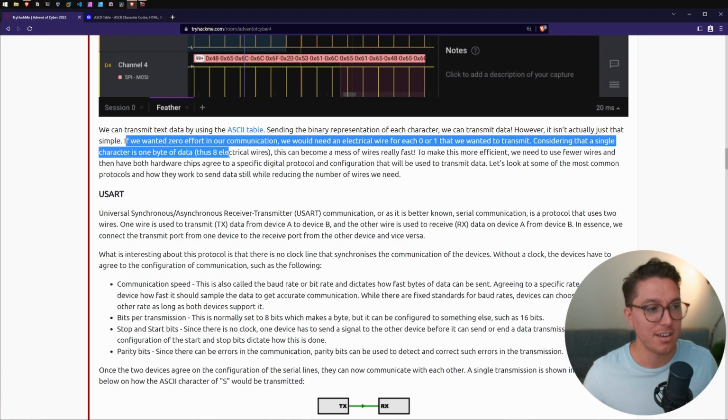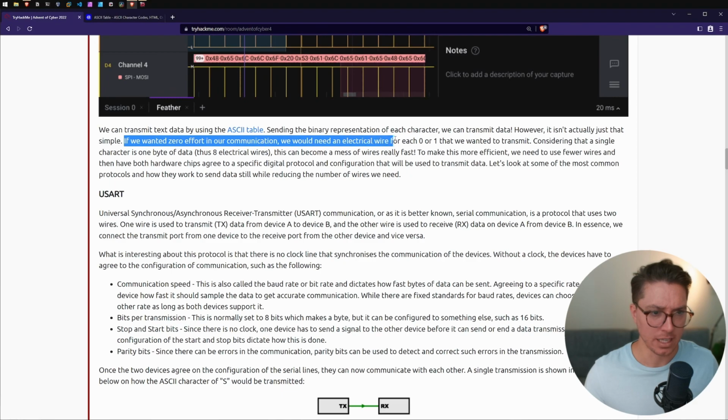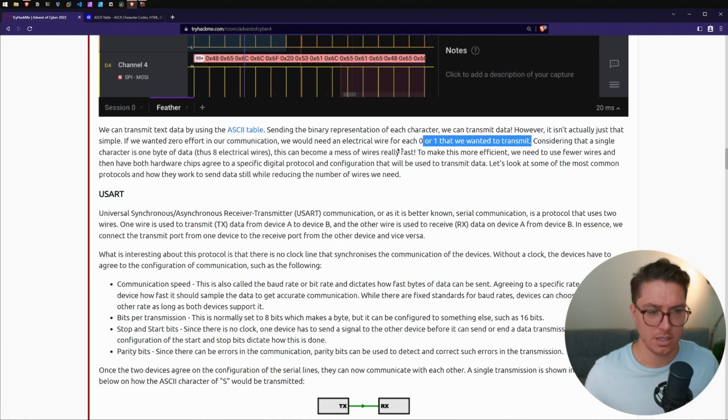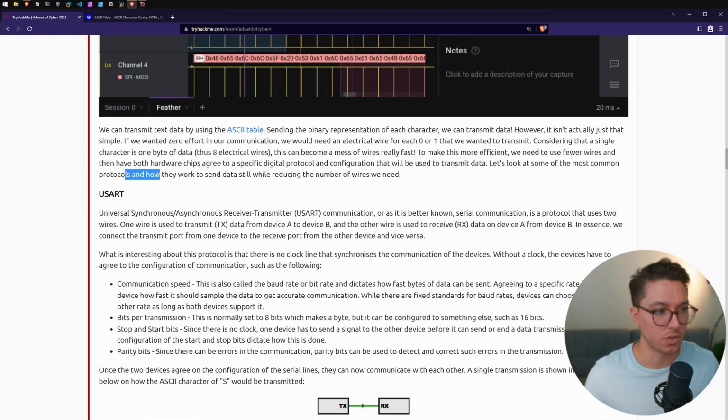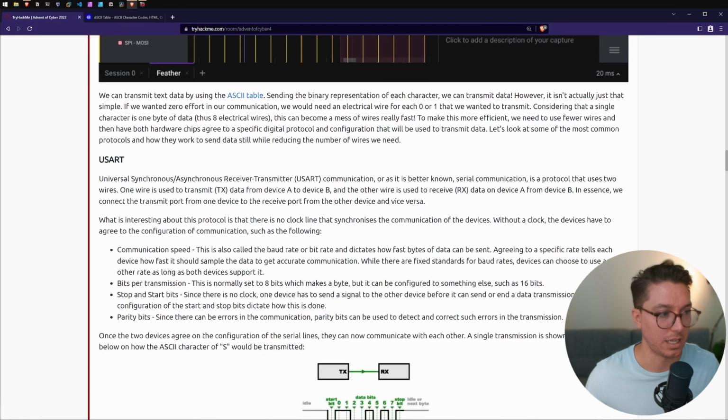If we wanted 0 effort in our communication, we would need an electrical wire for each 0 or 1 that we wanted to transmit. Considering that a single character is 1 byte of data, thus 8 electrical wires, this can become a mess of wires really fast. To make this more efficient, we need to use fewer wires and have both hardware chips agree to a specific digital protocol and configuration that will be used to transmit data. Let's look at some of the most common protocols and how they work to send data while reducing the number of wires we need.